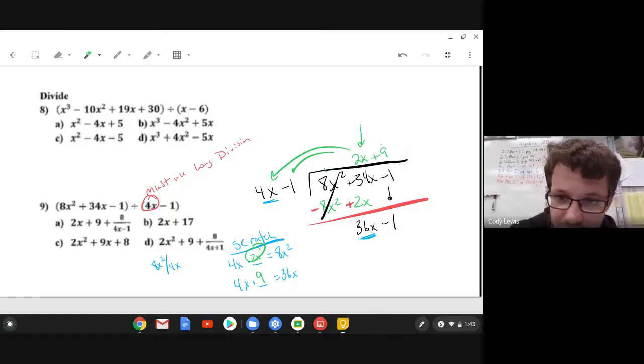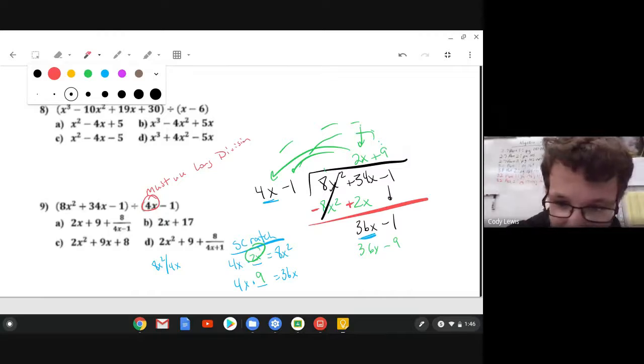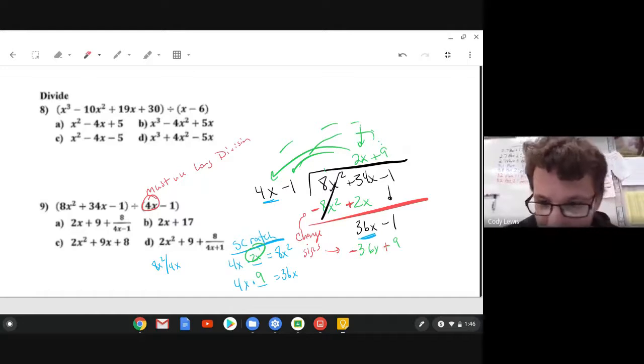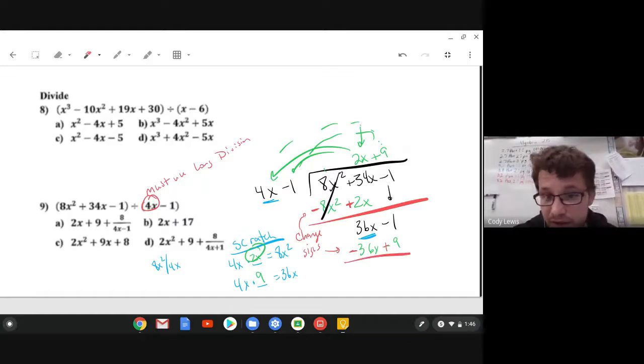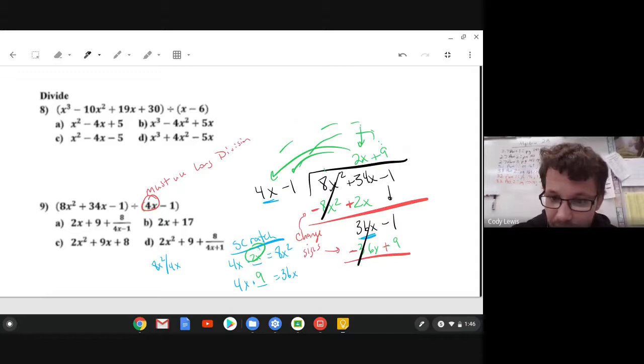So now I'm going to distribute that. The 9 goes to the 4x and the minus 1. So it's going to give me 36x. 9 times negative 1 is negative 9. And even though we're not going to multiply again, we still have to remember to change these signs. Like I said, this is the most important step. Right here where I change the signs is the most missed step in all of these problems. And if you do it wrong in the first line, it's going to mess up all your numbers all the way throughout. Those cancel right here. Negative 1 plus 9 is 8. 8 is my remainder.